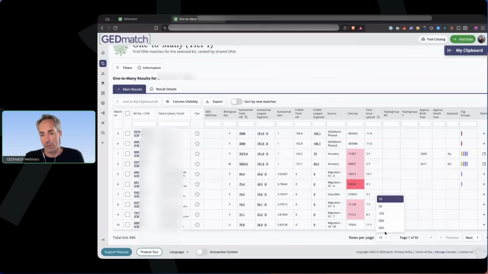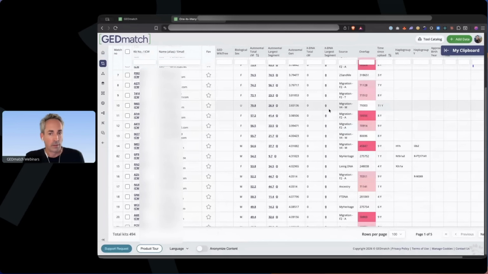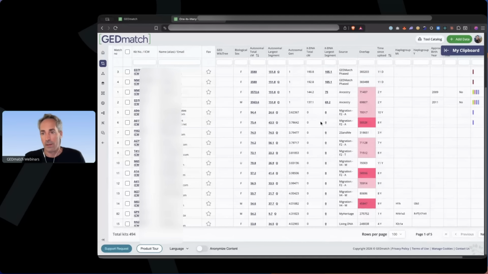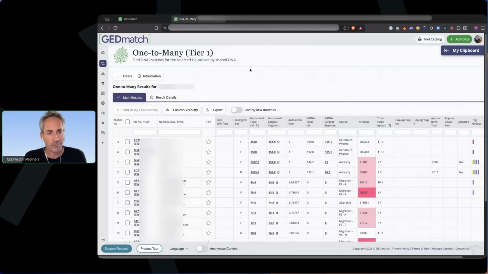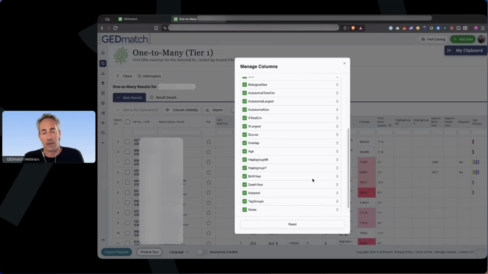And maybe I want to see 100 at once. So you can see I can quickly change how many kits are in my view. And maybe I don't want to see all of the information that's here. So again, as I mentioned before, we have the idea of column visibility, customizing the columns there. It's going to remember your preferences, so the next time you come and use the tool, it is remembering which columns are turned off, how they're organized.